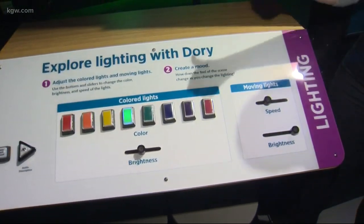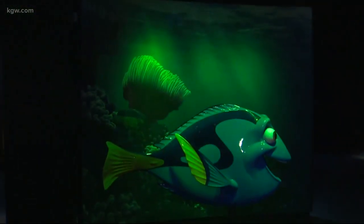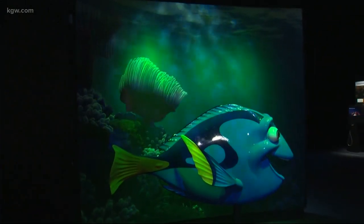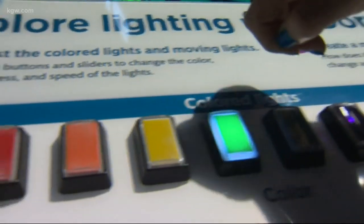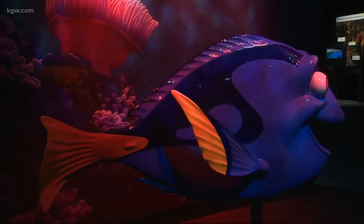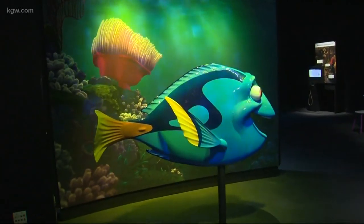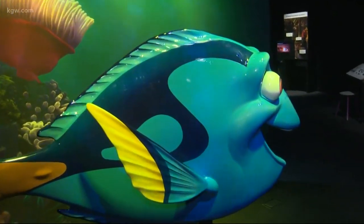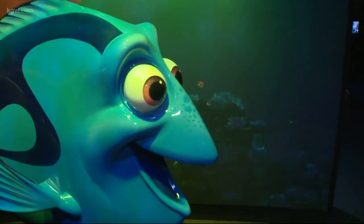Right now we're looking at Dory, and we can change all aspects of the light on her. There's a moving light behind her — we can add or take away moving lights, which changes the feel of the water. We can also change the color: right now Dory's a little green, but we could change her to red, which is maybe a little scary — maybe there's a shark around the corner. Oh, not the sharks! But then we could change it to really bright, happy yellow — maybe there's a lot of sunshine, maybe she's near the surface, not a lot of sharks in sight. So you can really change the feel of a frame. I like the sunshine — we're leaving Dory in a very happy place, but you can come and put her in all kinds of different scenarios.